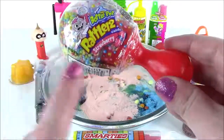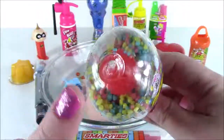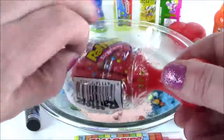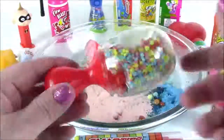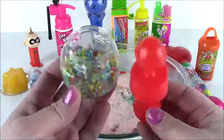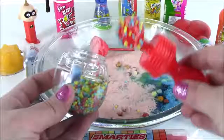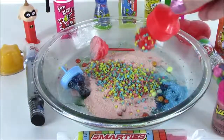Baby Bottle Pop Rattlers candy. Looks like it has all different color sprinkles. There's a red lollipop in the middle. And this piece is also red. Open it. Twist the top. Oop, and your red lollipop. And I'm gonna dip it in those crunchy candies. Let's see if it sticks on there. Delicious candy. And we can mix it up with a lollipop.